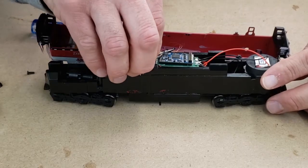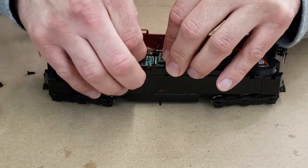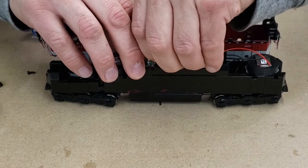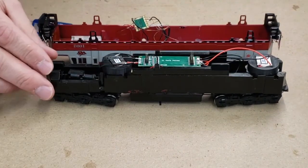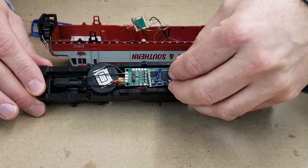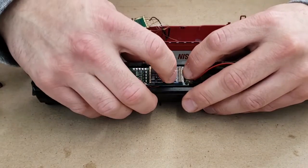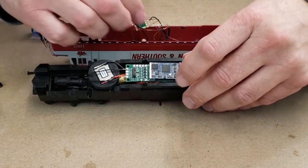Now with all the wires and leads soldered up to the decoder buddy, I wanted to demonstrate why this product is so awesome. So as you can see here, I've detached the decoder and the lighting effects pad from the motherboard, and it allows me to work on the locomotive if I need to, and switch out a decoder if I burn it out or something like that. So you can see how easy it pops and slides right back in.